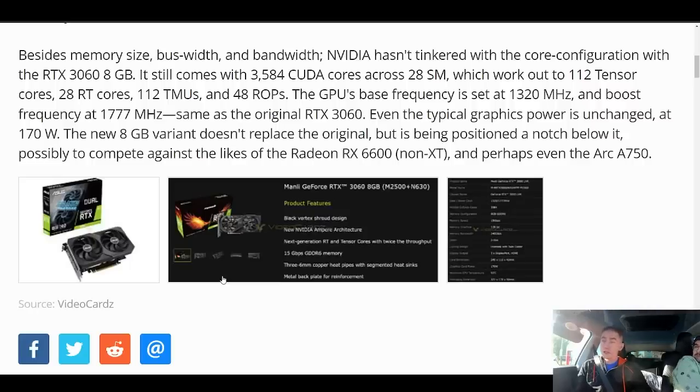So like, Nvidia's really trying to get you to buy these things. Why aren't you buying the 3060s? Why didn't you buy a 3060? Because I found a 3070 for sale. Well, you're the reason that you can't have a 4060. I don't want one. Well, you want Nvidia to go bankrupt, don't you?